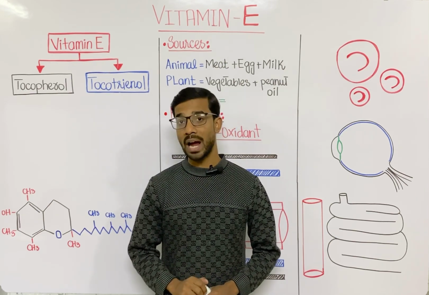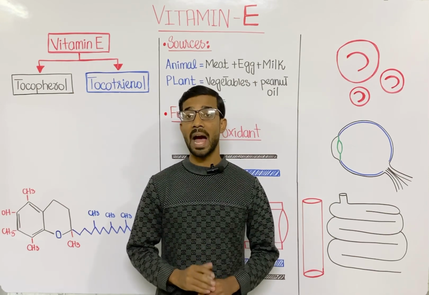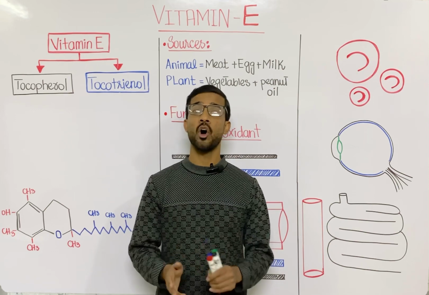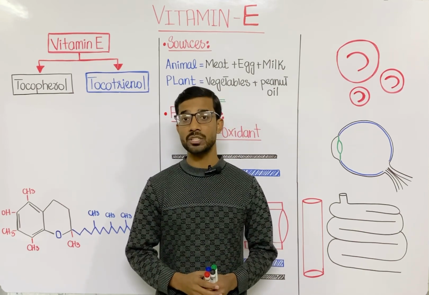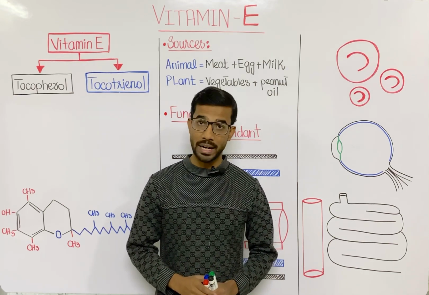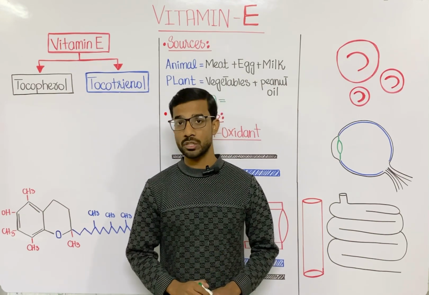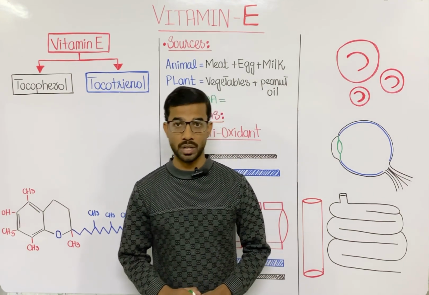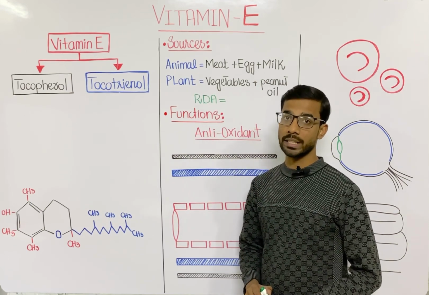And the second thing to remember about the fat soluble vitamins is that they are absorbed in our body along with the fats, as they are soluble in fats. In this lecture we are going to discuss the different aspects of vitamin E. So let's start. First of all, we will discuss the different forms of vitamin E.